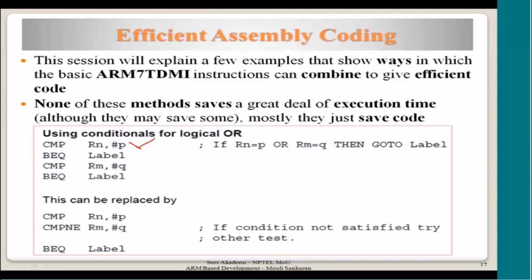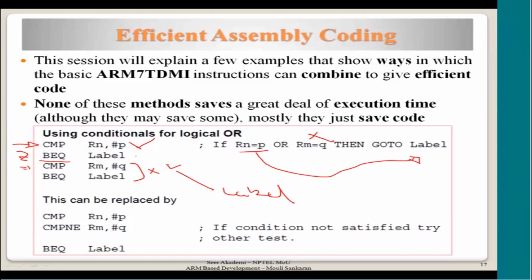And then now what is done? BEQ, that is branch on equal. If this happens to have resulted in a 0 flag being 1, okay, 0 flag being 1, then you can just jump to label. Label is not shown here, it comes somewhere to label, okay. So this will not be executed. That is what is required also, right? C also, if it is true, it will just go to the label. It will not execute this instruction. So that is true. It is in sync with what is intended by the language.